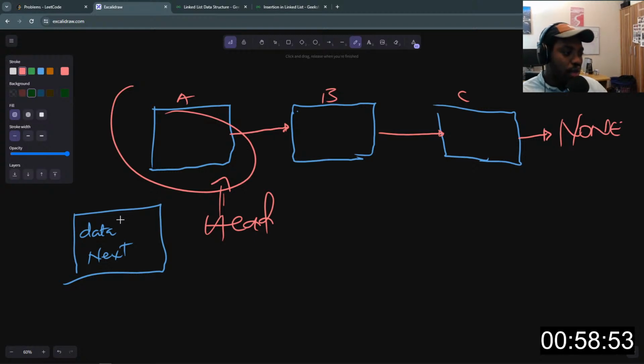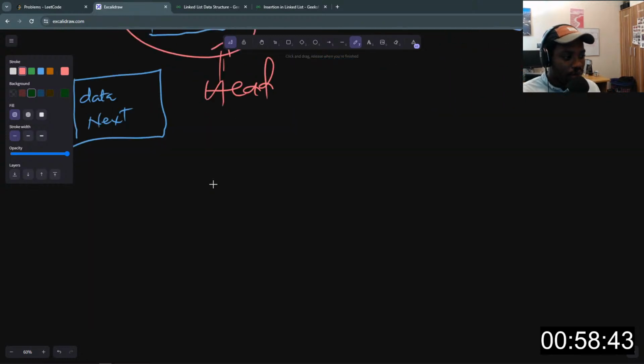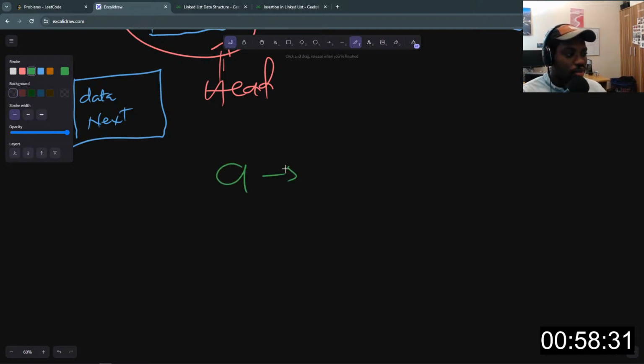How do we even dig deep to understand what this linked list is all about? Well, first of all, let's go back a bit and look at arrays. Arrays are just like linked lists, but with a few differences in terms of performance. For instance, every item in an array is arranged in a contiguous sequence.